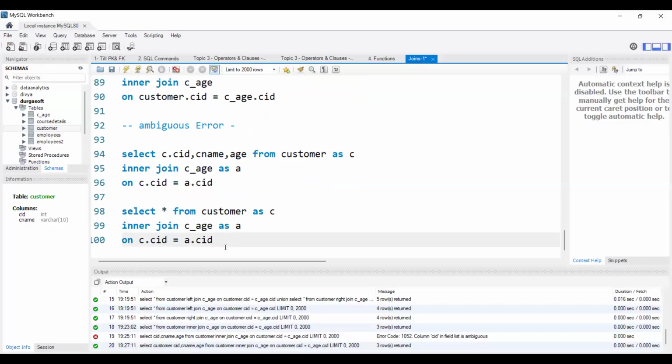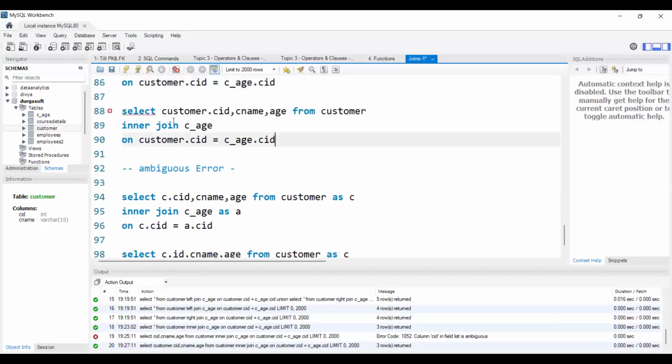After completing it like this, I can just edit it. I can remove the asterisk and write C.CID, CNAME, age, like that. Correct? Am I clear so far? Even if we write it in full, it will work.